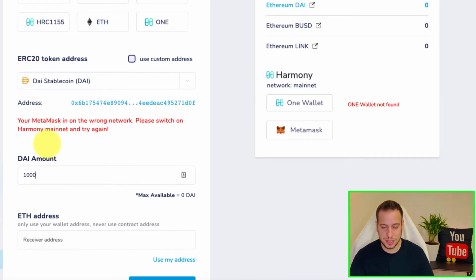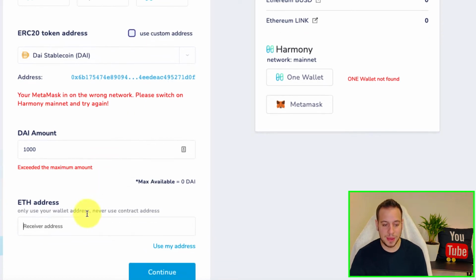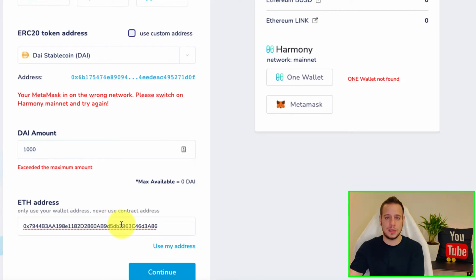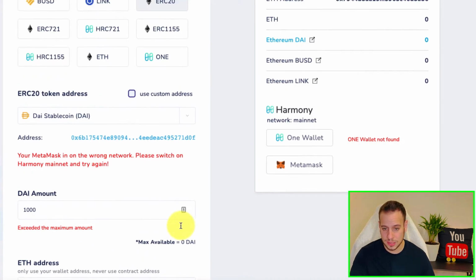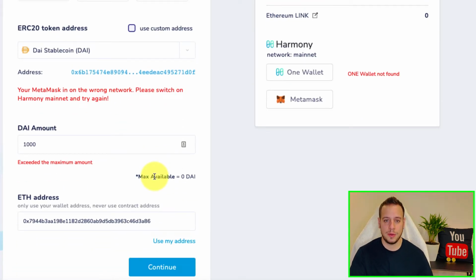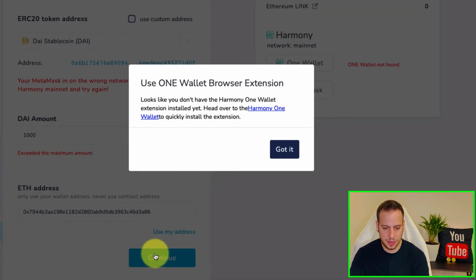Then you're gonna put here the amount that you want to bridge. In that case, this is just an empty wallet, so I don't have anything here, and paste your ETH address. In order to paste your ETH address, you're basically gonna open your MetaMask account and then copy the account. This is the same account. You're gonna have the same account on the Harmony One blockchain because again it's EVM compatible, so you're going to copy and paste the same address unless you want to send the funds to another address. It's another option, but the best way I think, or you can also just click use my address, so this will use the same address that you have right here on the top, the wallet that is connected to the Web 3.0 application. Now we're going to click here next.